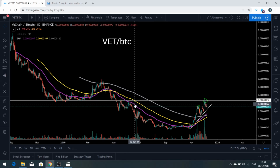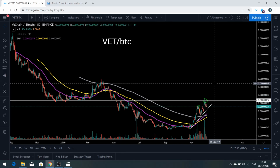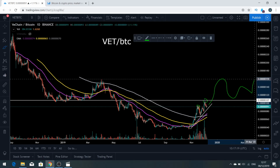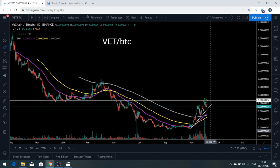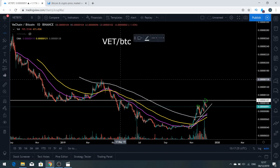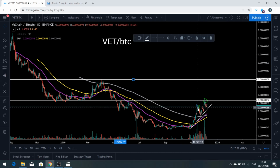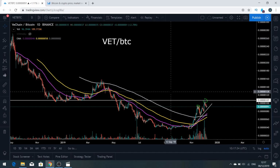We broke below it. Then we have been here for the past half a year. We must break above it and stay in our new range, and then break higher. You can see we need to move from this lower range to the next range here, and then the next range. But first we need to move to this range. Now I think VeChain is really looking good to me.